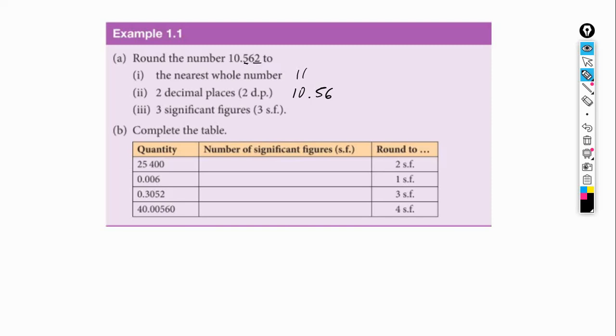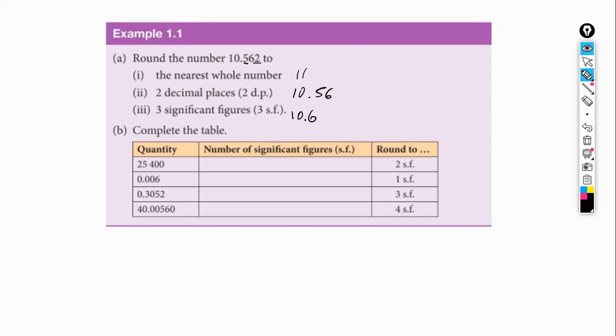To three significant figures, we would write this as 10 point, and here we have to decide what to use as the first decimal. And that would be a 6, right? Because the number after the 5 is 6, which is bigger than 5. Therefore, we have to round up. So we end up with 10.6, and this is rounded to three significant figures, right? Remember that the zero that is bound by two non-zero digits is significant, so 10.6.